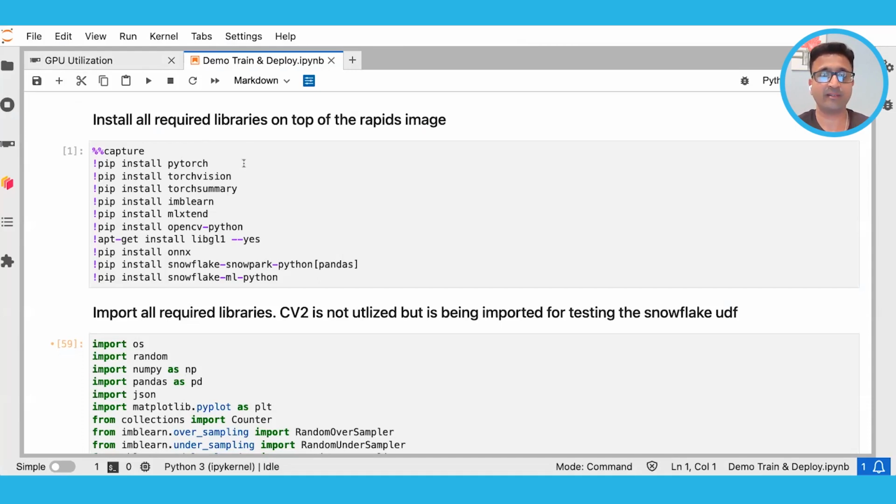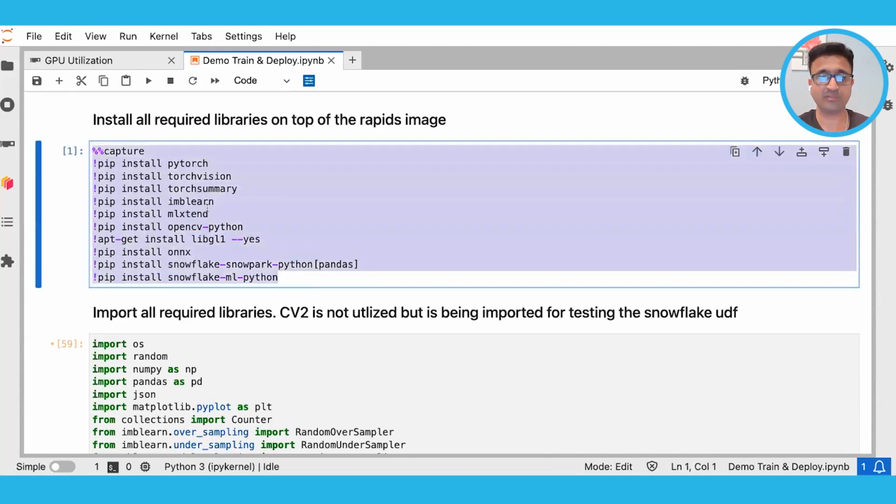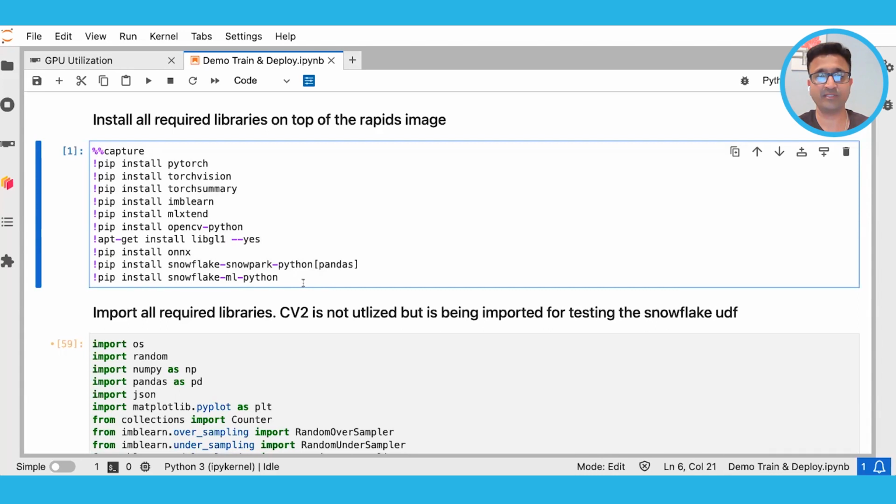Here is where I've gone ahead and trained a model using PyTorch. You have the ability to go and create your own image and add all these pip installs at the time of launching the image. In this case, I'm just keeping it simple to go ahead and install all the libraries before I start building the model. Some of the libraries that you want to make sure it is there, since you're building PyTorch, is make sure your PyTorch and Torchvision libraries are available. And for you to use Snowpark, you need to have this library, Snowflake Snowpark Python for pandas. And for the model registry to work, you need to have this installed on this container services.